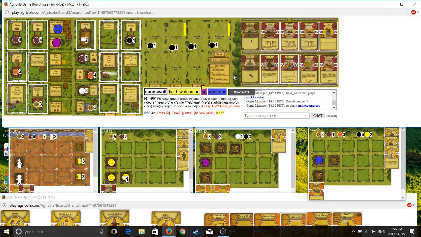So if my second action is Reedstone Food, that would be ideal. Alternatively, I could just build the stone oven, and then when I reno, I pay a clay. So my family growth, my start player would be clay roof, and then my family growth would be next. But I think I kind of want to hold out.